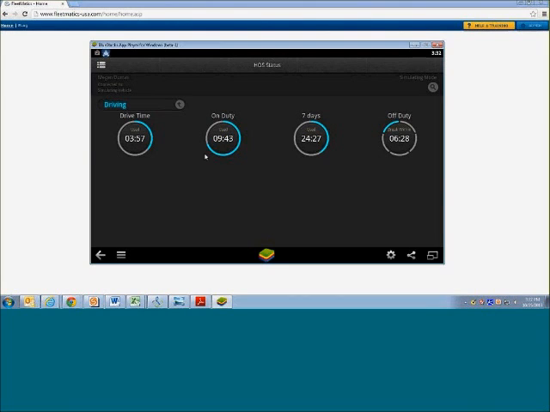You also have these 4 time clocks that track different things. First of all, we have your drive time, your driving time for the day. Now this clock will fill up in blue. When you get within half an hour of violation, it's going to turn orange. If you have a violation, it will turn red. Get in touch with your manager as soon as possible. Now the same is going to be true for the rest of these clocks as well.